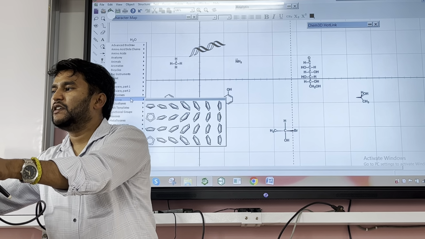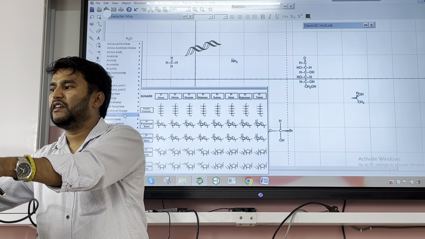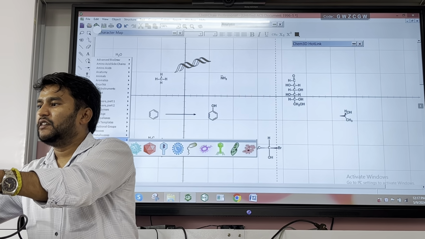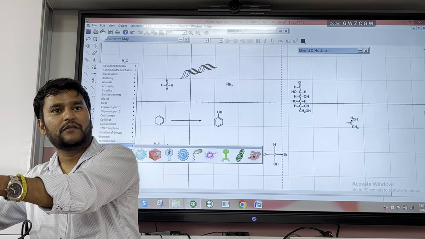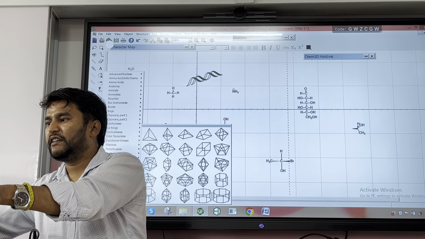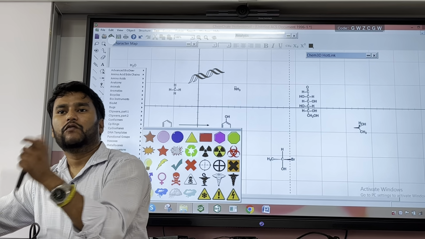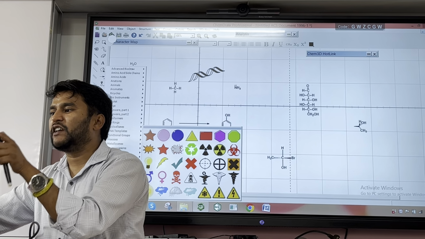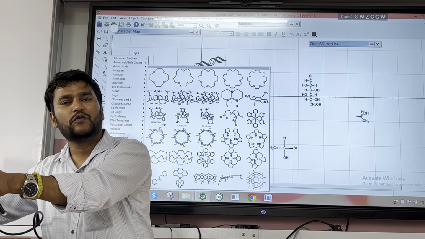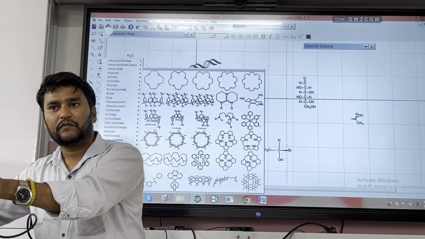These are the conformers. Then cyclic rings you can get. DNA structures, functional groups you can get from here. Then hexoses, which represent the carbohydrate structures, right? Then you can get microorganisms from here. Then nanotubes, organogels, phenyl rings, polyhedra, polypeptides, RNA templates, and different shapes. If you want different shapes in a particular presentation, you can get them from here. Then stereocenters and supramolecules. These are the additional tools that you can use in the ChemDraw software, right? Is that clear?